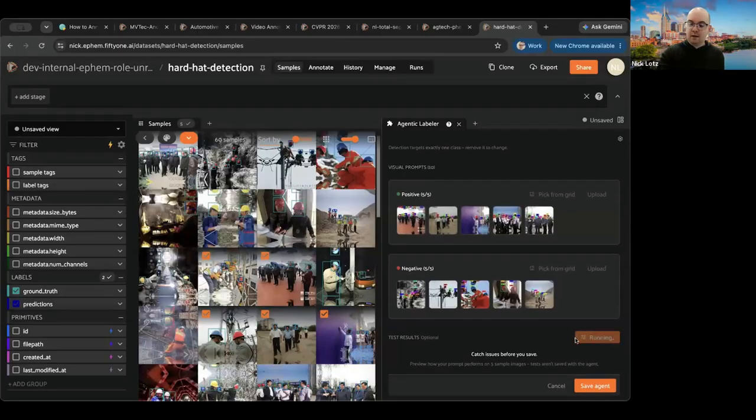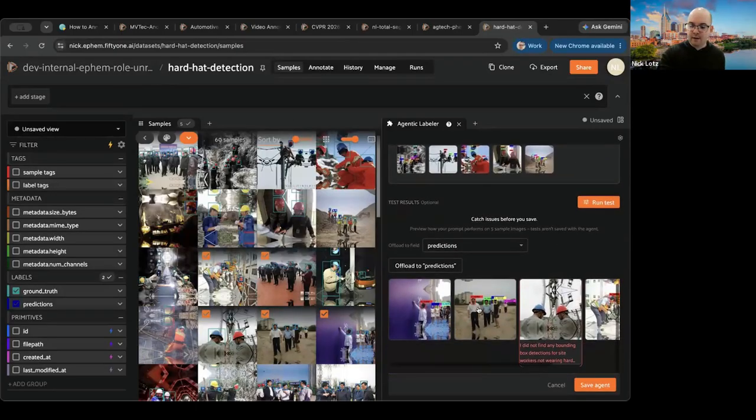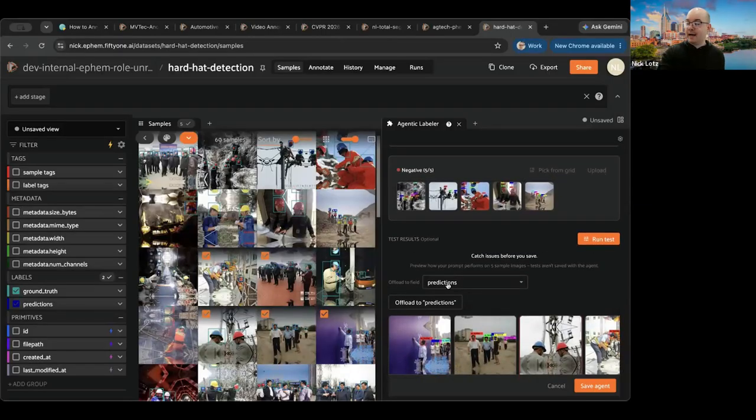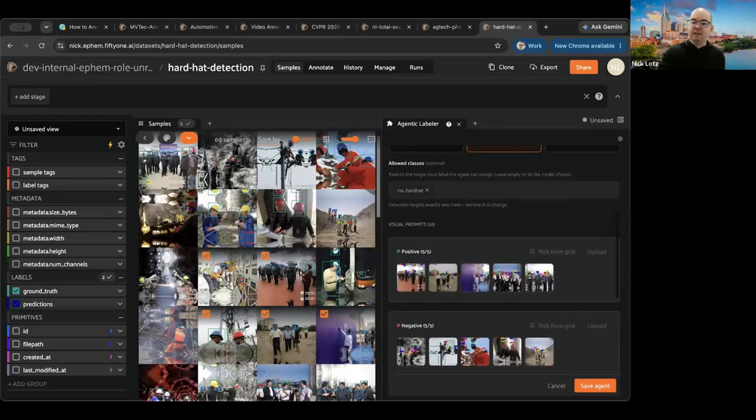Now, because I just have a single class here, it might act in kind of an interesting way. For example, if there are no hard hats, it might just say, hey, there's nothing to label. And I'm also realizing that I think I just have attached CPUs here. Yeah, there we go, right? So for example, in this one, it says it did not find any people not wearing hard hats, but it found these examples where it's bareheaded people, right? And then I could say, I want to offload it to this field that I'm calling predictions. So that is the agent itself.